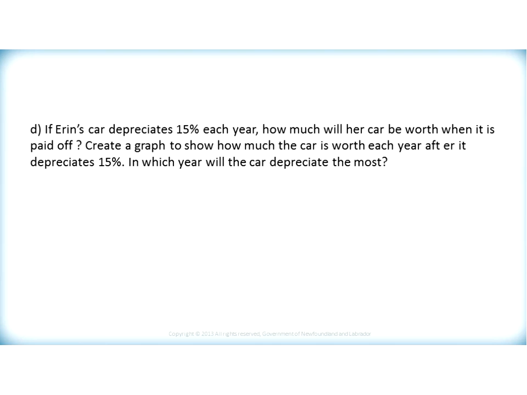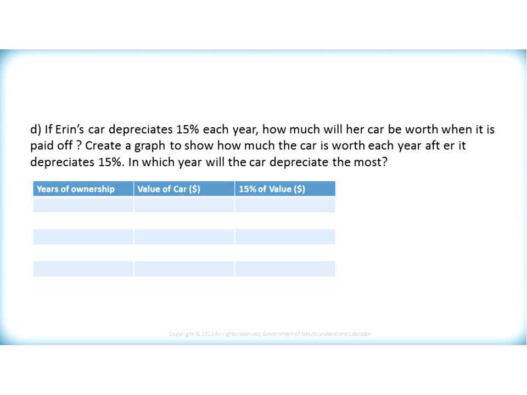If Erin's car depreciates, again that's going down in value, by 15% each year, how much will her car be worth when it is paid off? Create a graph to show how much the car is worth each year after it depreciates 15%. In which year will the car depreciate the most? So we're going to take these questions one step at a time. First thing we're going to need is to set up a table. So in our table, our columns are going to be the years of ownership, the value of the car, and 15% of that value.